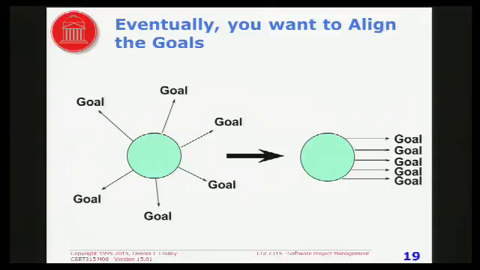Now, if you've ever studied medieval history, you know that there's a form of torture where they tie a horse to each of your limbs and then tell the horses to all run in different directions, and you're in the middle. And you can imagine what happens. You don't want to be in that position when you're a software manager. So what you want to do is move things to the right. You want them all heading in the same direction. And how do you do that? Well, sometimes you just have to use your imagination and your cleverness to get them on the same page.